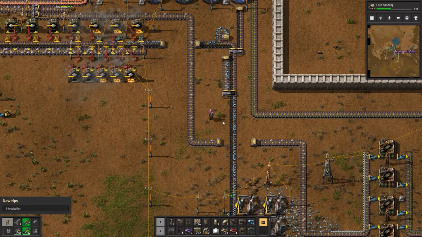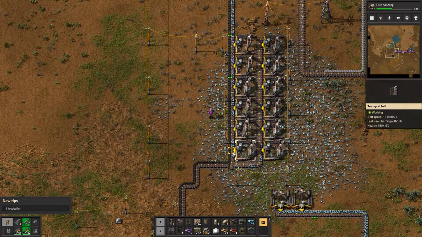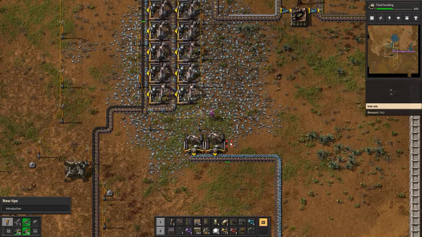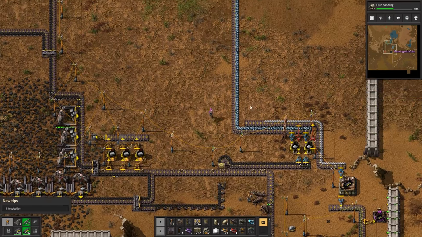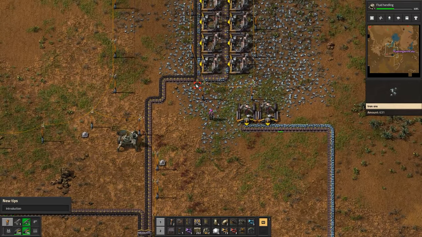Does it? Does it though? I think this needs to be a double belt of iron. But we shall see. I'll put a few more over here. This is going reasonably well, and it's full. And they don't care down here. So I could probably utilize these ones down here and make them come up this way and log them in.